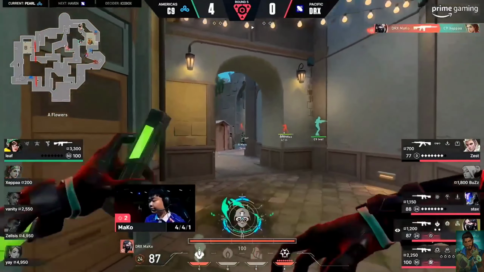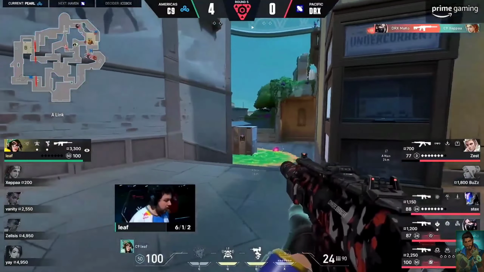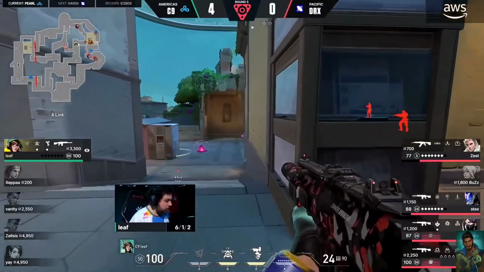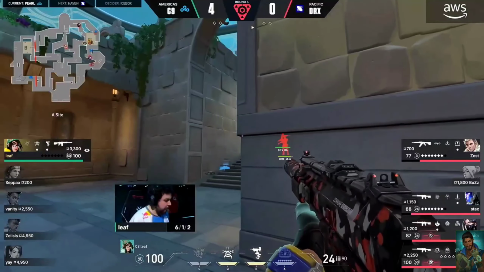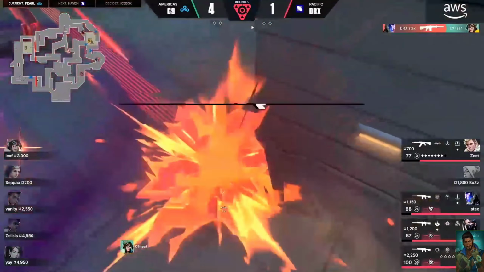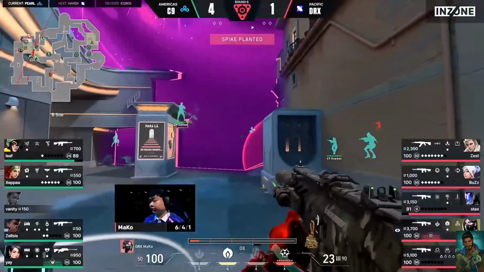A couple more steps and vulnerability shown. Yeah, lovely from Marco. And now Leaf unable to find much either. Super deep positioning from Zest here. Yeah, Leaf doesn't have the time to go through that motion. And now he's got problems. Yeah, the rest of DRX playing this perfectly, knowing that Marco's going to find value there. Stacks to seal the deal. On second, 40 seconds on the board, plenty of time to play with, and the divide in place.